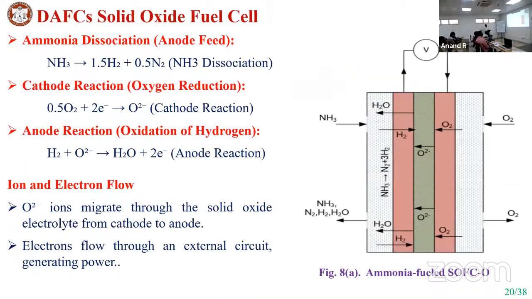In the indirect type, we are not sending ammonia into the fuel cell; we are breaking it first. If the ammonia dissociation happens outside of the reactor system, outside of the fuel cell assembly, that is called the indirect type. If the dissociation happens along with the conversion of hydrogen into electricity, that is the direct ammonia fuel cell. But you need to provide high energy to dissociate the ammonia. Maybe you can provide heat, or you can provide electrical power to break it.